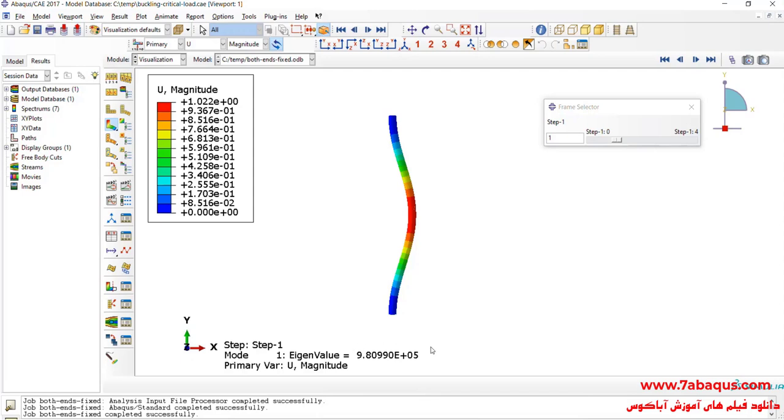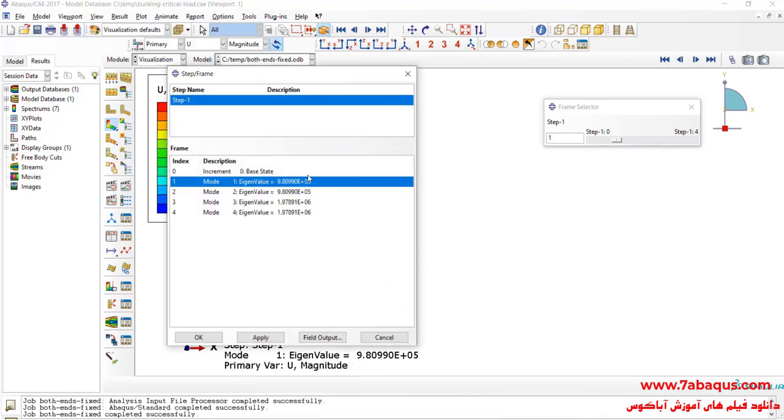You can observe the value of the critical load here, that is equal to 9.80990 multiplied by 10 to the power of 5 Newton, the value of which can also be observed here.